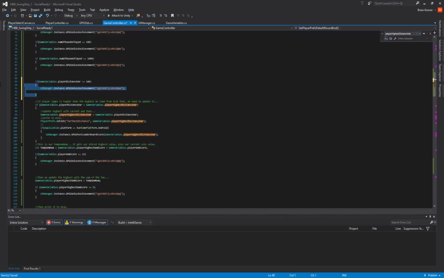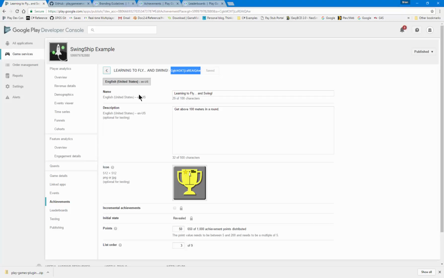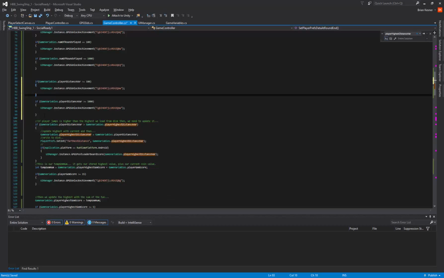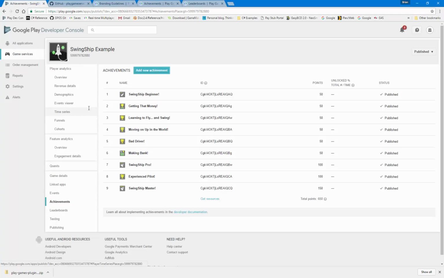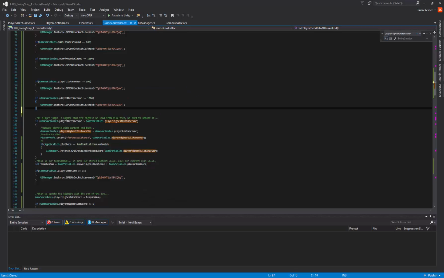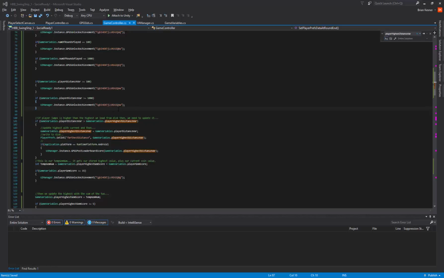Okay, we'll do another one of these. We'll make it for 1,000. This one will be a little cruddier because anytime we're in a round and we go over 100, it'll be calling this one. But again, we can unlock them twice, so it'll be okay. Normally, I would keep some sort of list of integers within player prefs to do double checks on them if they've been unlocked already. But in a situation, sometimes it's better not to do all those checks and just make sure that you push it through. That way players don't go without achievements.